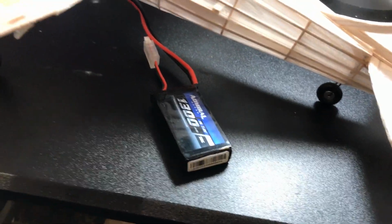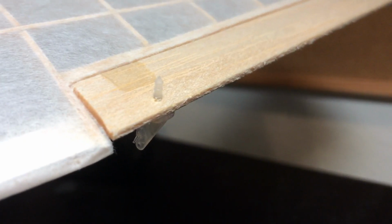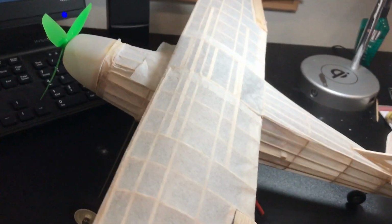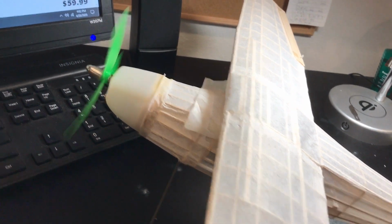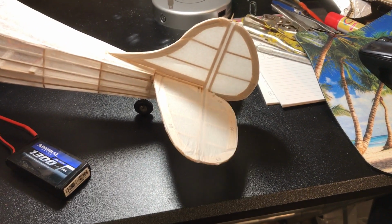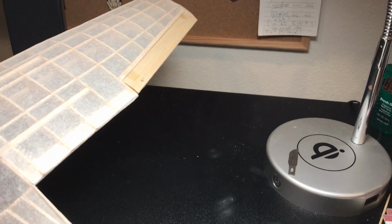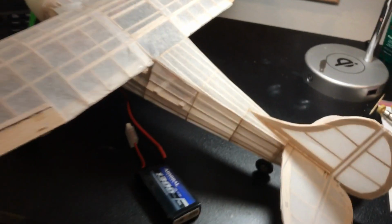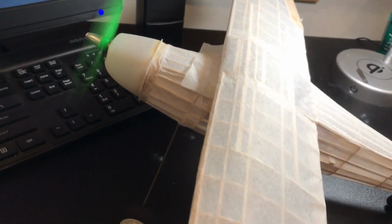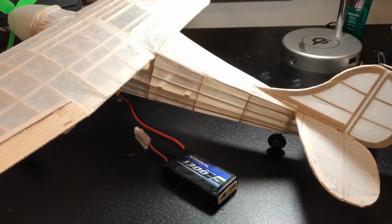Okay folks, got the battery hooked up, got the ailerons connected up on both sides, and if we try we can get the props going good. Nothing wants to take off. We've got our elevators working and ailerons. So we got all kinds of stuff happening now. So other than getting the battery compartment taken care of, all the other systems are go.